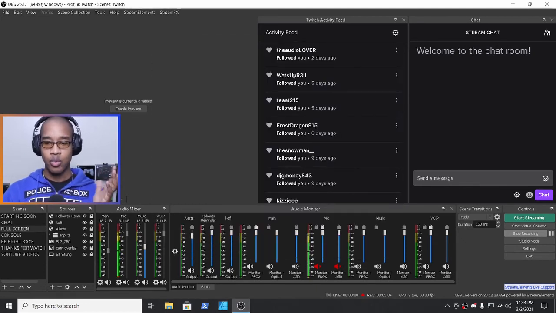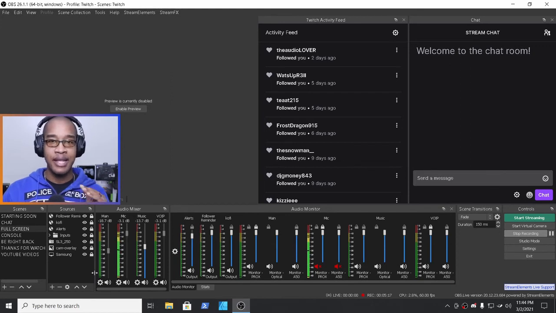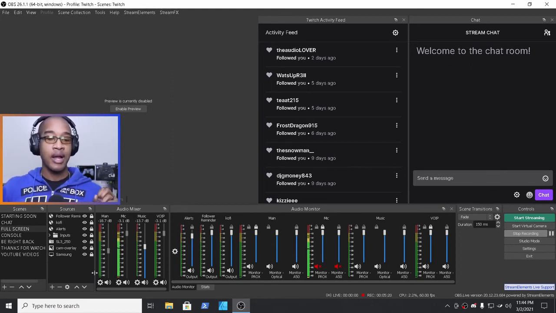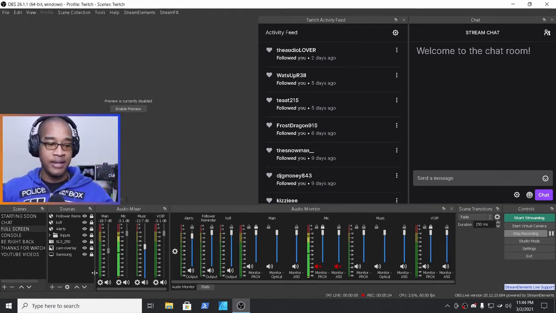Okay, so now what does that mean, right? Basically what we've done right now is we added the Astro A50 device. I already had it in, but I deleted all of them so I can actually do this for the tutorial. So we added the A50 as a monitoring device. Whether I'm using the Pro X, which I'm using now, I can add a link in the description, or the A50, which I have right here, that will monitor. I'll be able to hear anything that's happening on the main, the microphone, the music, and the voice over IP inputs, right?